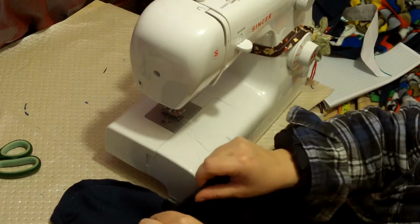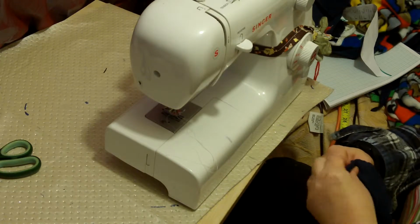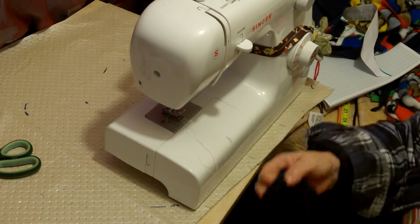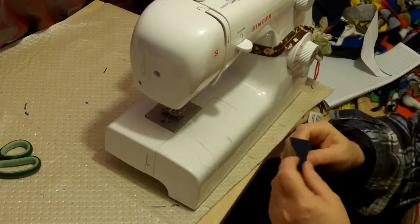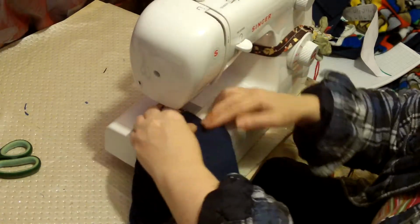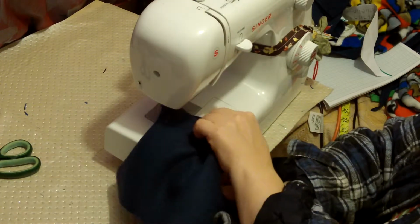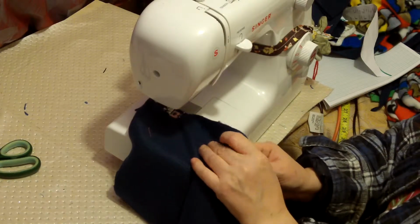Right side in, halfway to the slipper. A little pin, more of a mark than a place, and then take this right round to the back here. And then make sure we've got our hem allowance again. And woohoo! Make sure everything's flat. And then curve it round.